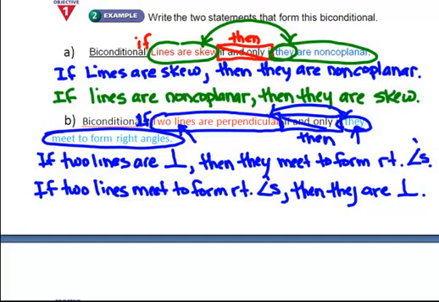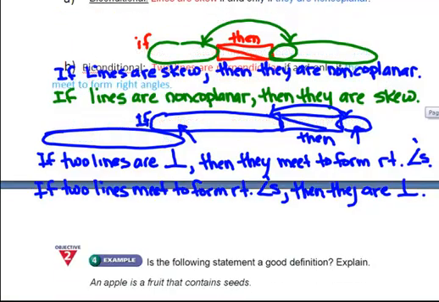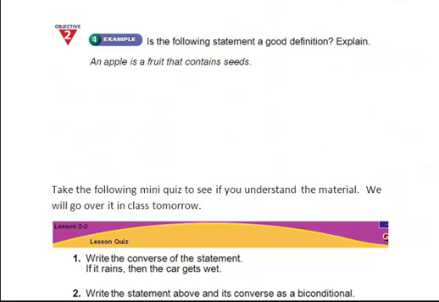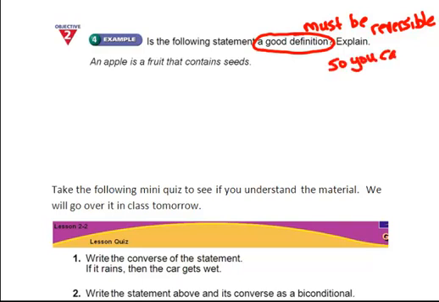Okay, one more. Let me scroll up and clear my ink. Okay, last example. Is the following statement a good definition? Explain. A good definition has to be reversible to make it good. So you must be able to have the converse of the statement be true. So a good definition must be reversible. That means you can say it backwards and it can still be true.